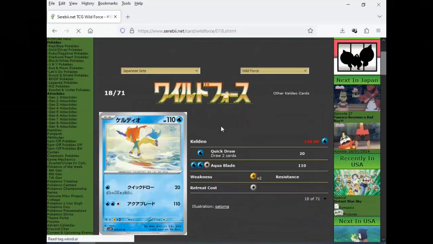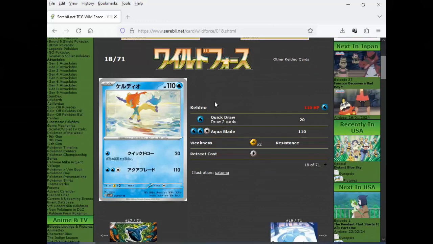Got a Keldeo. Draw 2 cards with 20 for 1. Puts to shame the other ones that just did 20 for 1. And then Aqua Blade, 110 for 3. Whatever.